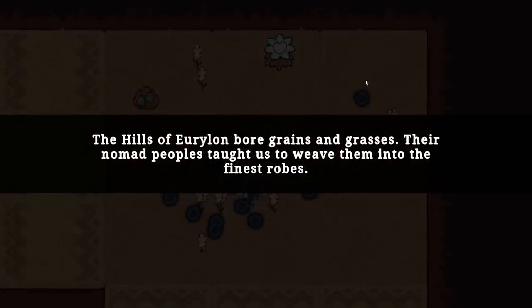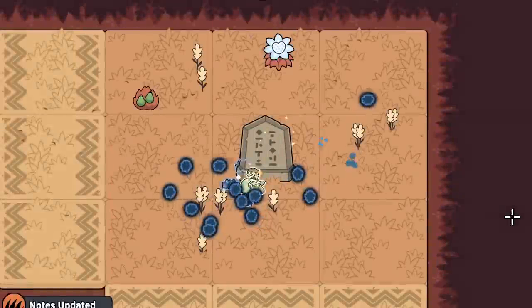Hills of the Yurlon bore grains and grasses. Their nomad peoples taught us to weave them into the finest robes. Great.